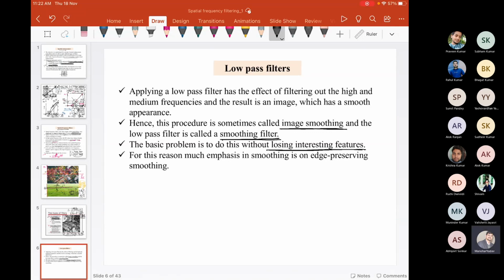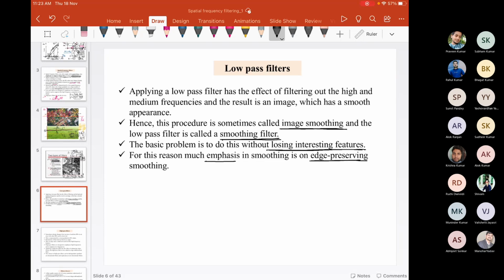So this is the reason why we want to go with a smoothing operation with edge preserving. So we require a smoothing filter that highlights the homogeneous features in the image. At the same time, it should also preserve the edges present in the image. We'll see. We have these kinds of filters as well.